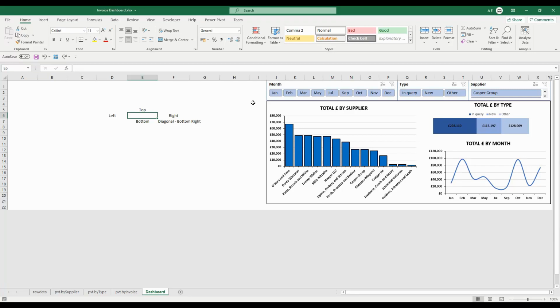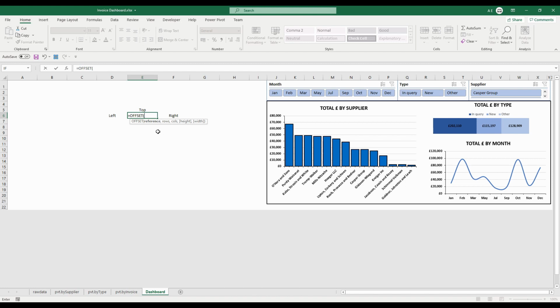Welcome back everyone. Today we are going to build our scrollable table and also use text boxes to show high-level numbers. So to start off today, I'd like to show you what the offset function does. If we start typing offset, we're going to get 3 parameters, or in this case 5, but we are only going to use 3 of them.